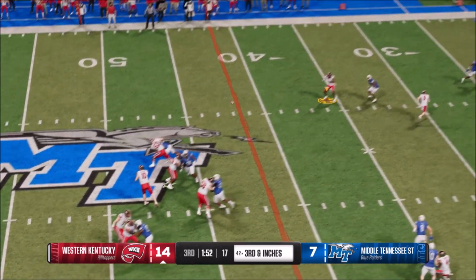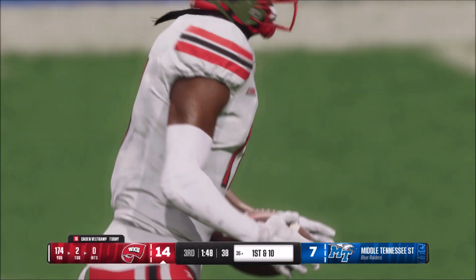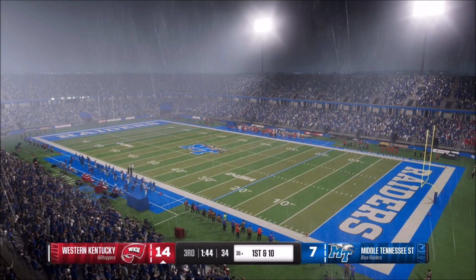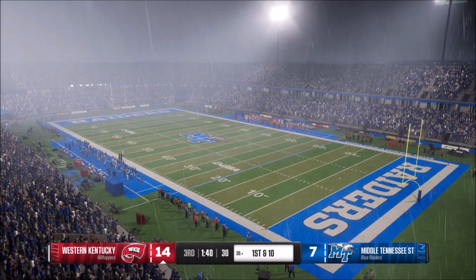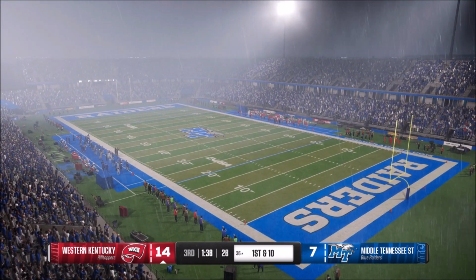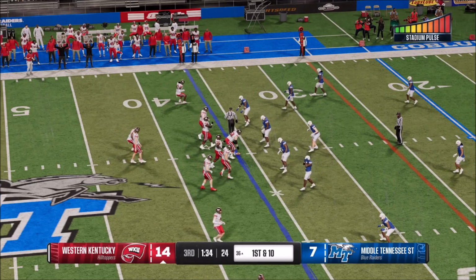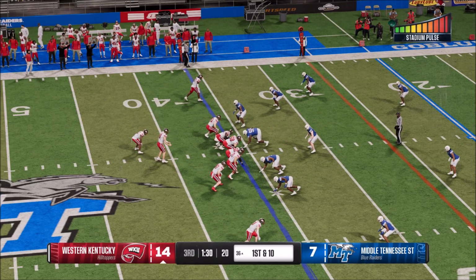They'll go to the air on 3rd and short. Caught near the sticks. It's Smith. And he's knocked down immediately, but not before he moves the chains. It's tough on the defense there. 3rd down, you're in zone coverage. Everybody's watching the quarterback, and you're trying to make a break on the ball, but he just got it out of his hands too quickly, and the throw was too accurate. Really nothing you can do there, and it's now a fresh set of downs.